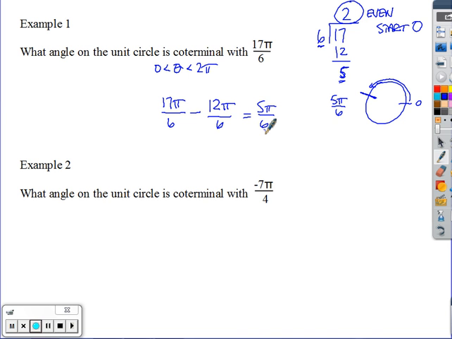Let's try the negative one. What angle in the unit circle is coterminal with negative 7π over 4? The visual would be to use the unit circle and find 7π over 4 first. So on my unit circle, 7π over 4 is right here, positive. Then if it's a negative 7π over 4, I simply reflect that over the x-axis, just like you would a parabola, to realize that π over 4 is my best answer.